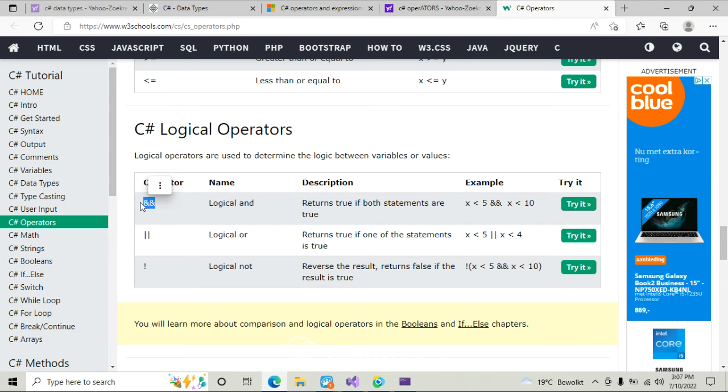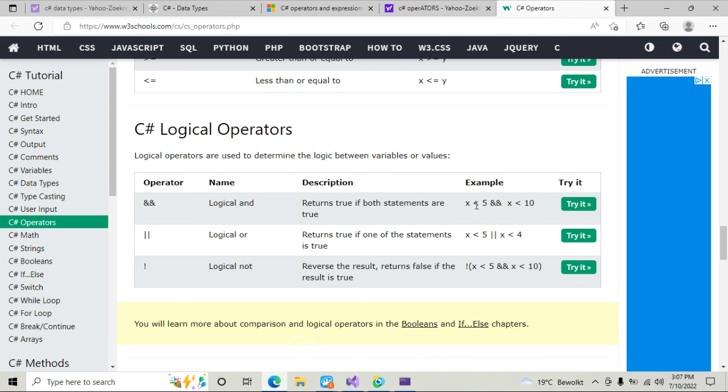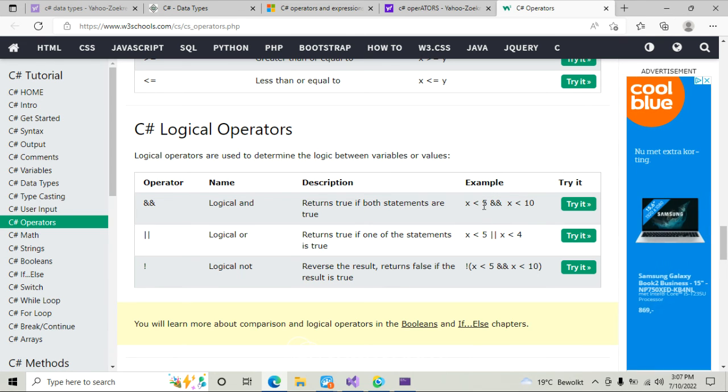It says both sides should be true: x should be less than 5 and x should be less than 10, both sides should be true, and after that execute something for me. But here it says or: one of these conditions should be true, x should be smaller than 5 or smaller than 4. If one of those two is true, it's fine.